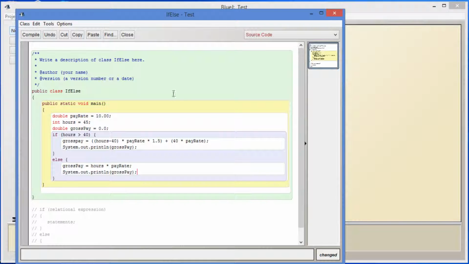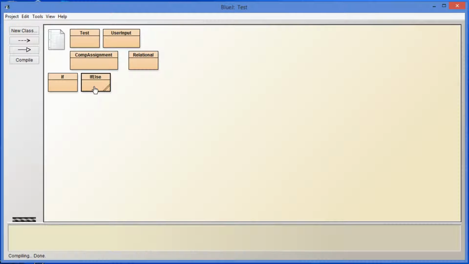So let's compile and execute that. Check for errors. Oops. So you see I have a little typo here. I didn't put gross pay in camel casing, so let's fix that. Now let's compile again. No syntax errors, so we're ready to go. So we'll close, and then we'll execute main.